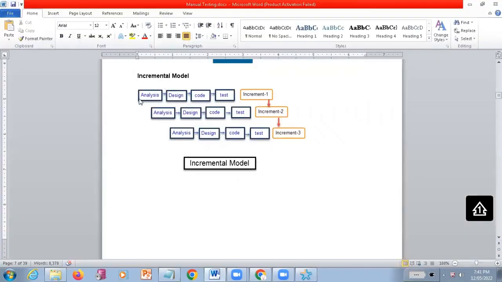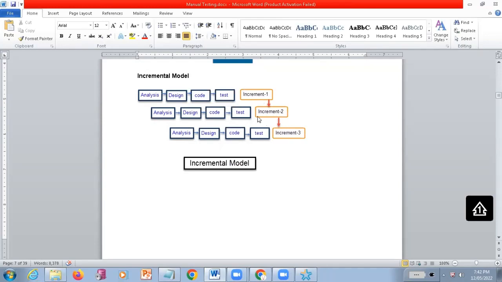See here, this one is going to get started on the 12th. This phase 2 is going to get started maybe on the 14th or 15th. This phase 3 is going to get started on the 20th. Something like that. Finally, incremental 1 development is done, incremental 2 development and testing are both done, then incremental 3.